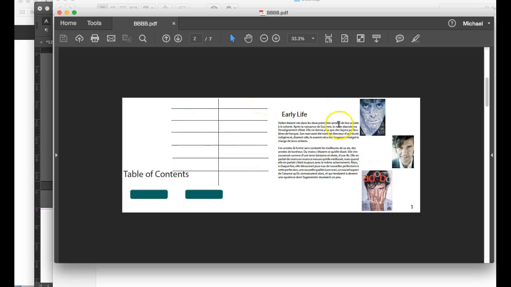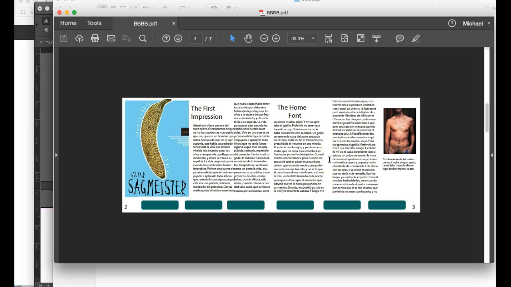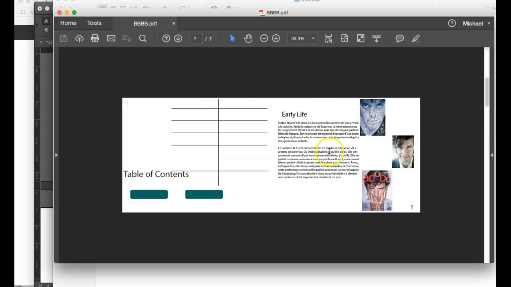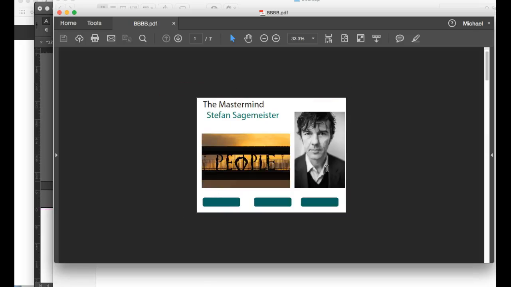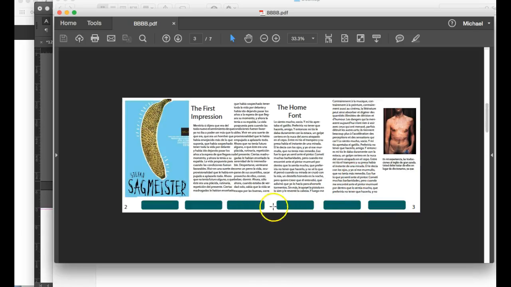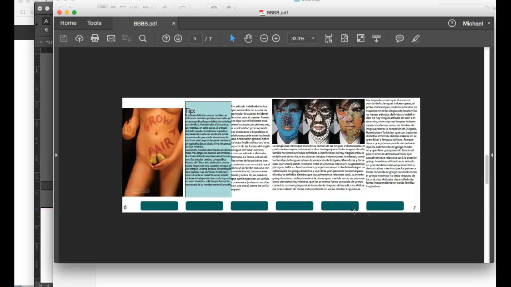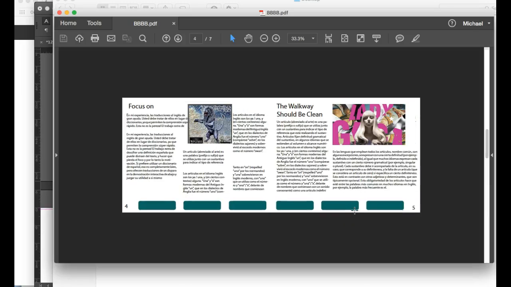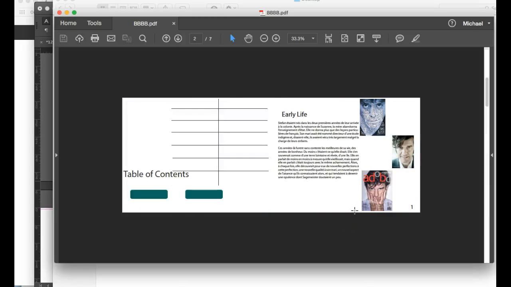That would be the inside front cover. That would be your early life, the first page. That's your first spread. That's a pretty good setup, but this is just really wonky. You have early life, that's your start, and then all of a sudden we have this visual weight at the bottom of the page. It just doesn't need to be there. I don't see any reason to put it there. Plus, the way it's placed, you can see it jumping around on each page, so that's indicating that you haven't used master pages to set up your document.